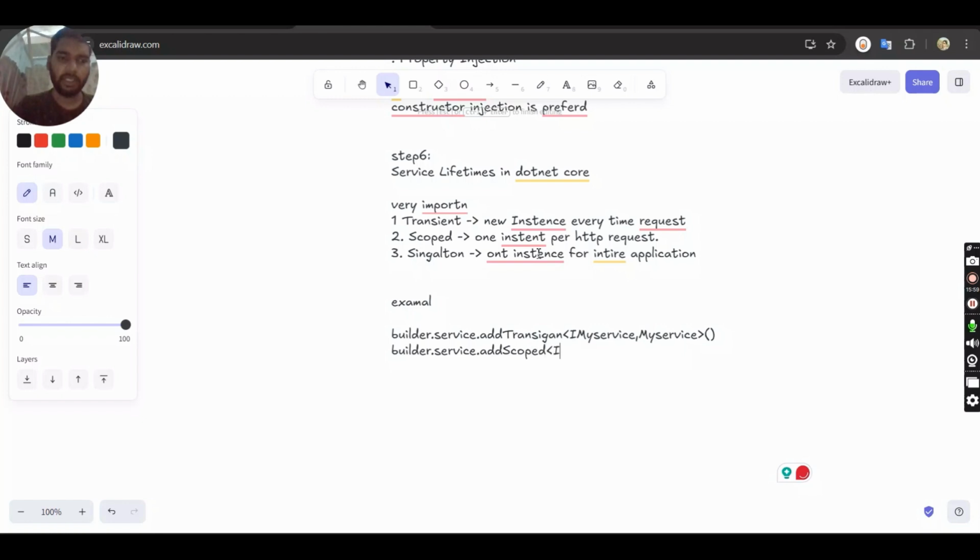The constructor takes the IMyService interface. And third part is builder.Services.AddSingleton. Same, with MyService.